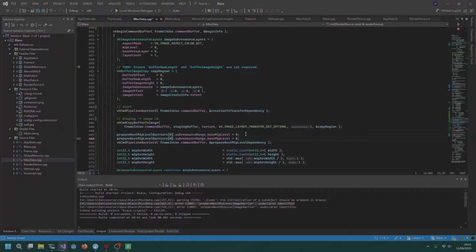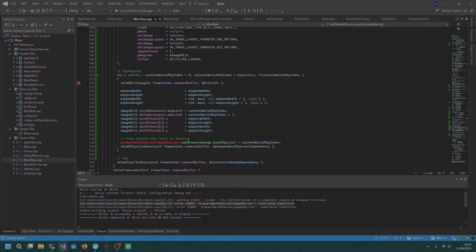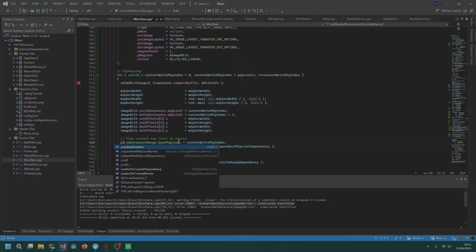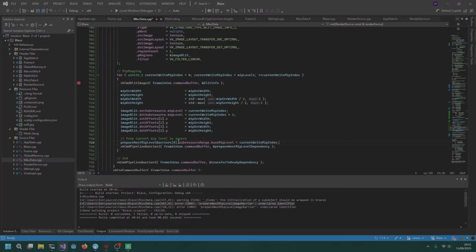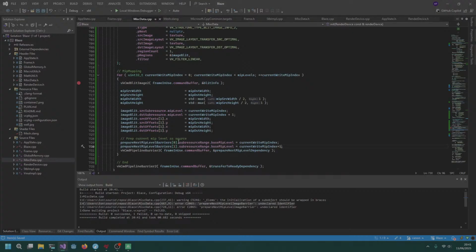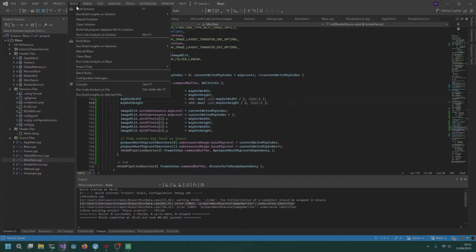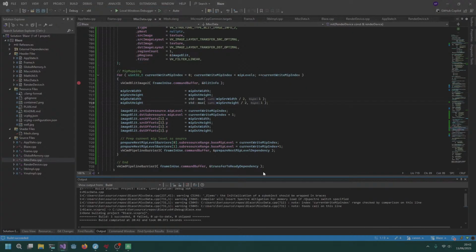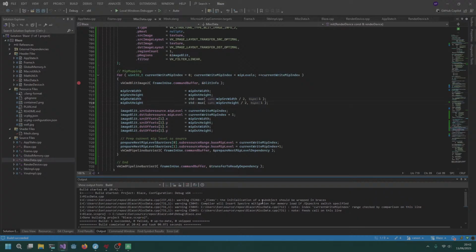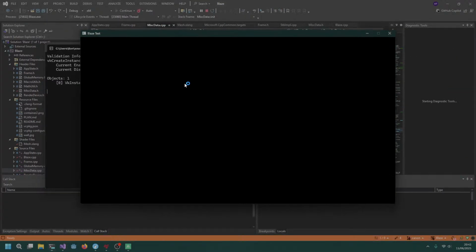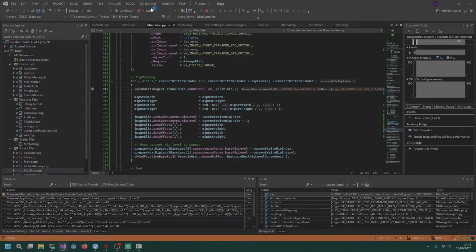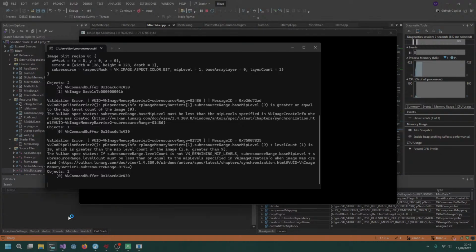Base mip level, and for the 1, it should be mip level 1. Similarly here, prepare next level barrier 0 and 1. I can even just write like next mip level index if we so want. Current is fine, that is fine. Spectre mitigation will figure it sometime. We don't care about that right now.